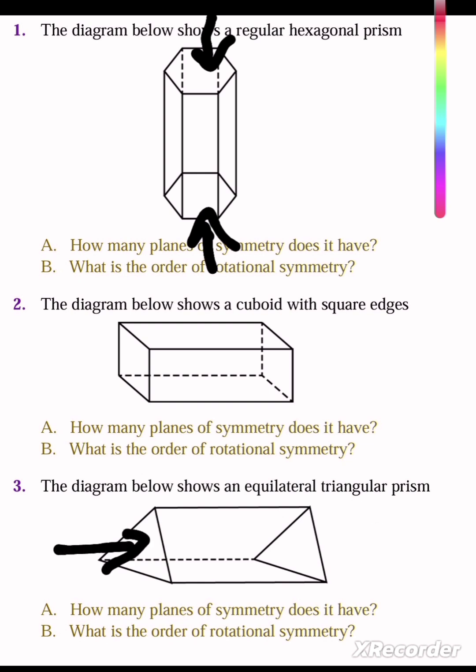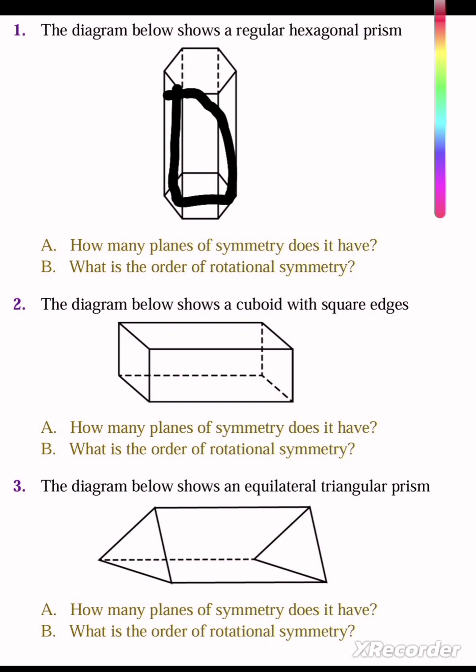So these are prisms. Other than just having identical faces, prisms should have the faces connected by rectangles. Of course not all the time, but most of the time. There's one prism that tends to break this, but in this case we can see a rectangle here. This is a rectangle.